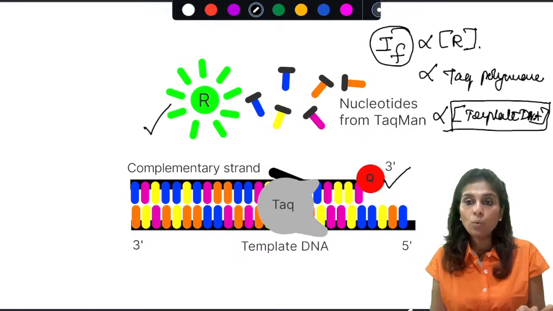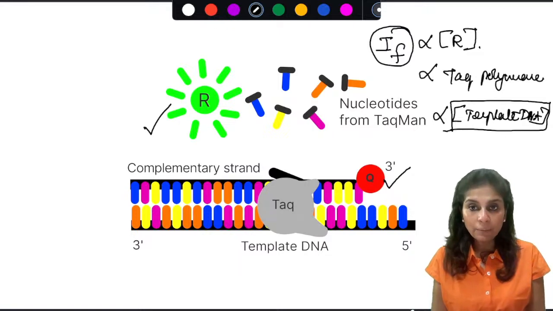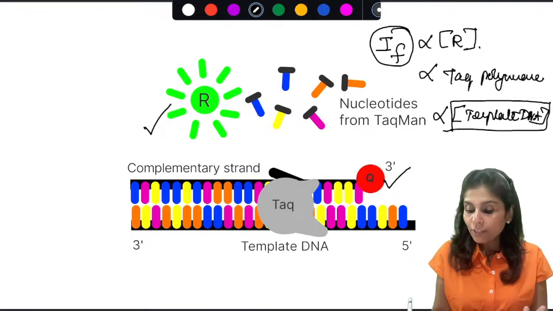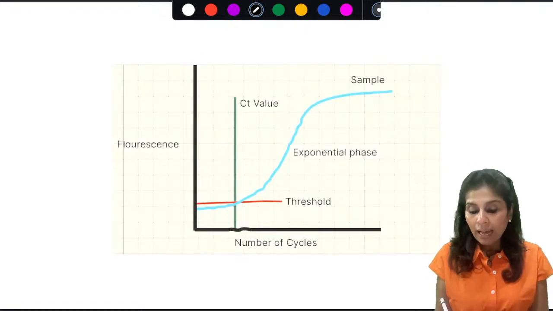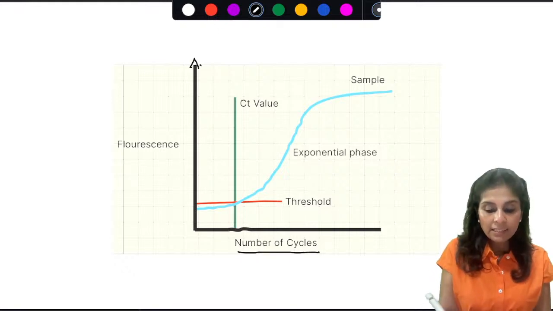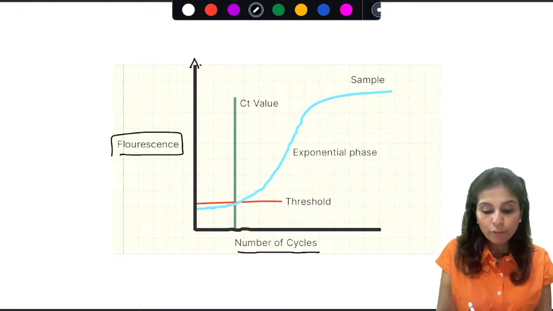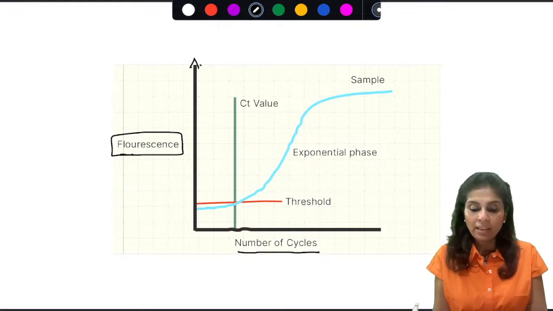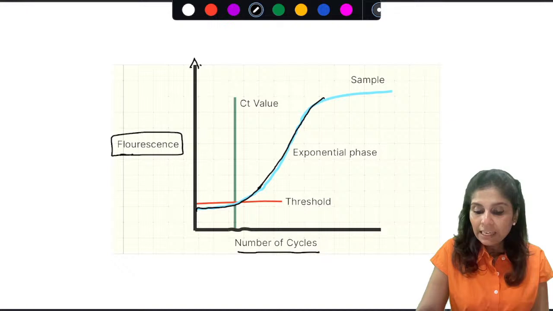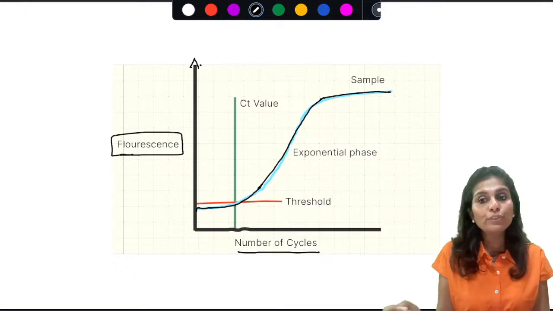Okay. Now, in real-time PCR, the machine draws a graph. The same graph which I showed you previously. What is along x-axis? I told you. Along x-axis, it is number of cycles. Along y-axis, it is DNA concentration or the fluorescence intensity. And can you see that it goes through a lag phase, a rapid linear phase, and then a plateau phase?